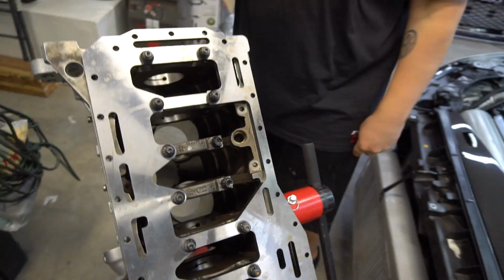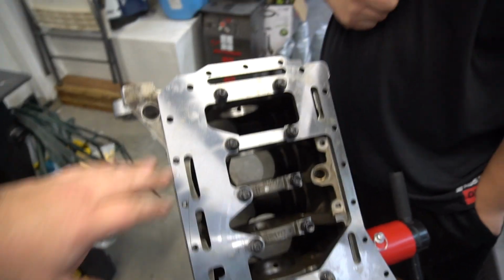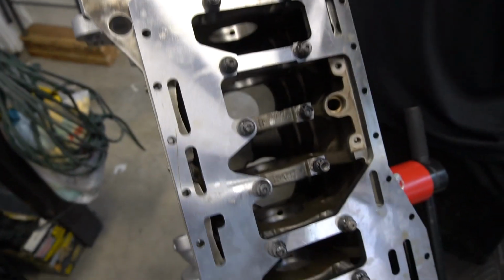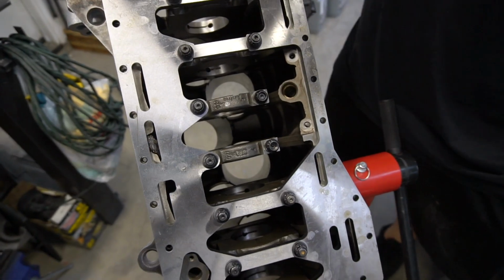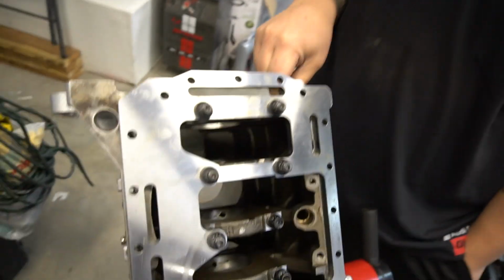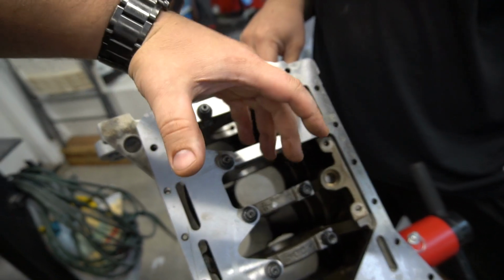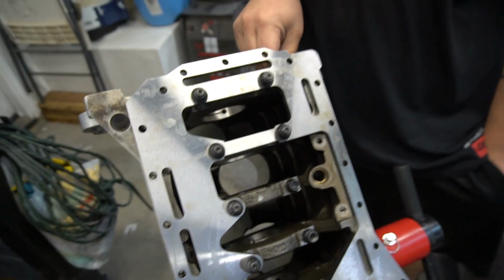Quick shot of the actual bottom end. Nothing's installed, not even the crank's put in place, but this is the Turbo Impression steel plate girdle that HST used in their cast iron setup, and a lot of VR6 people use this overseas, making big power. Again, not a real big issue for the 2.8s, and some people even claim it's not an issue with the 3.2, but the guys in Europe are making so much power and racing and abusing them that they're seeing basically the block flex. So flexing may cause a bearing to spin.